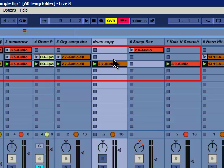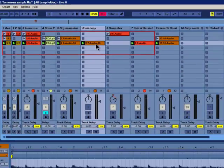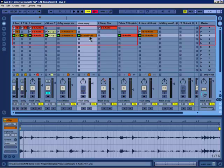Now, since I want to use a portion of the original drum pattern from that sample so you can hear that sample a little bit, I'm chopping a sample, so you've got to hear some of the original sample in order for it to be called an actual flip of the sample, right? Okay. I'm going to let you guys hear my drum pattern and that sample drum pattern together so you can hear how it's just a little off. Some of you guys will be able to hear it, some of you won't. It's not overly out of the pocket, but it is more than I would like it to be.